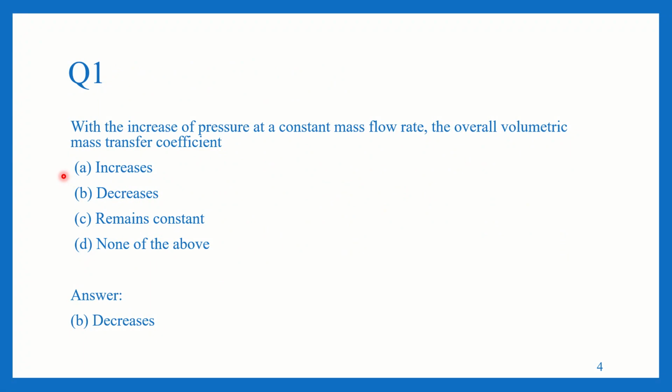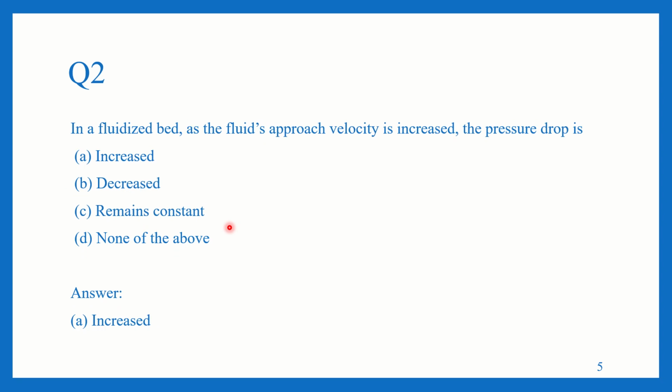In today's class, it was more about pressure drop, frictional pressure drop between the particles. We saw that the total pressure drop inside the fluidized bed is a contribution from the pressure drop due to head, the pressure drop due to the acceleration between the solids and the gas, and the frictional pressure drop. So we saw how the increase of pressure drop affects the bubble size. The bubble size decreases and the mass transfer coefficient is also decreased with increase of pressure, when the fluid's approach velocity is increased at the particulate regime.